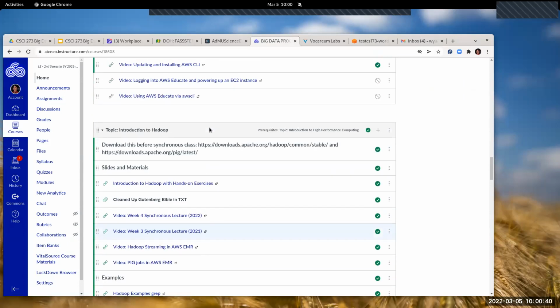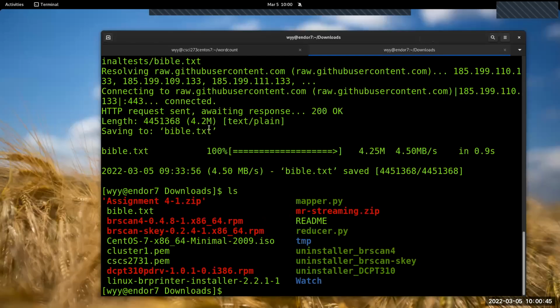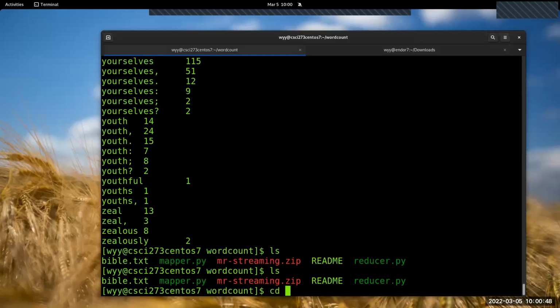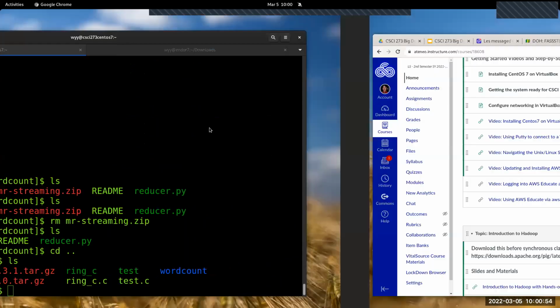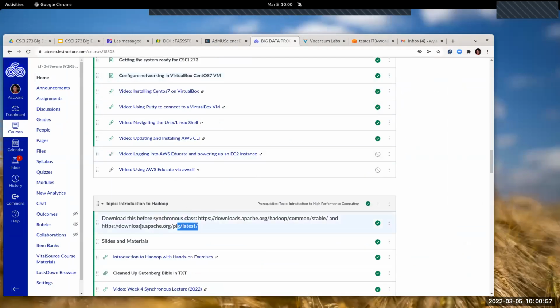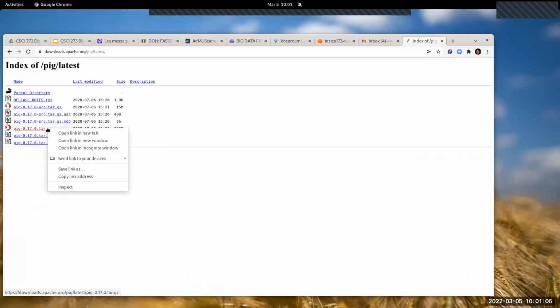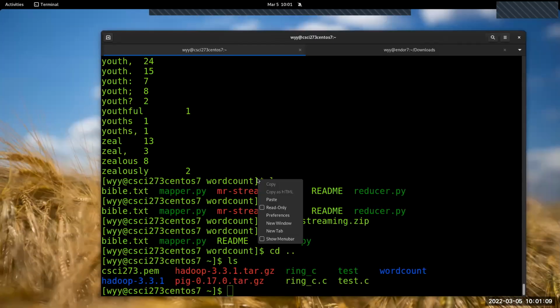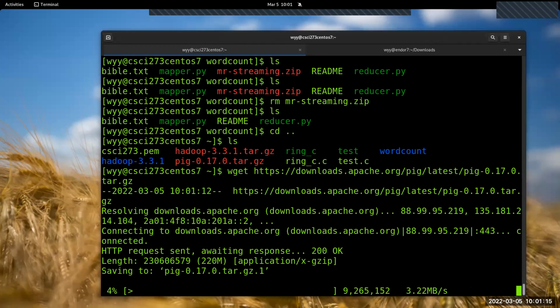Now let's cover Pig quickly, since we are here already. So let's go back to our VM. This is our VM. Let's clean stuff up. Okay. I did not download Pig, so let me download Apache Pig here. Let's see what the latest version is. So let's download, okay, 0.7. Now, Pig is no longer very popular because there are better tools like Hive, for example, and Spark that have gained popularity, but it's still one of the more easy to use Hadoop tools.